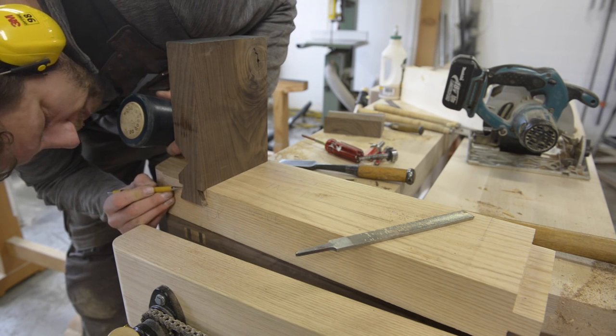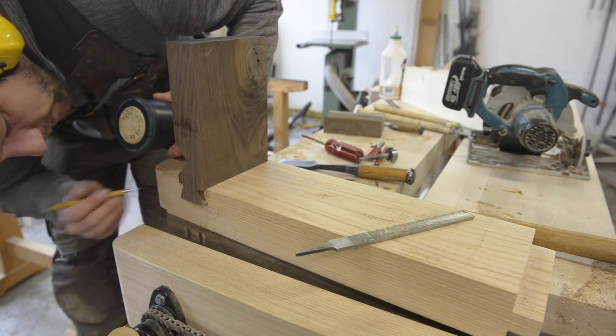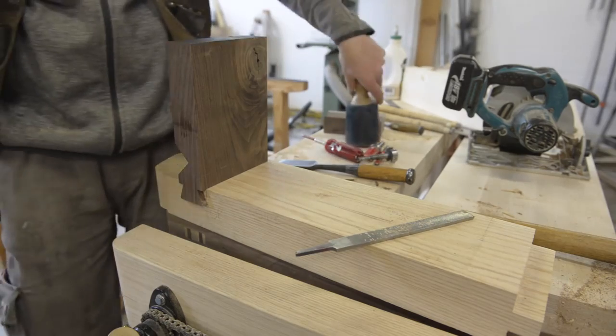There's a tiny little bit of a gap right at the toe, I guess, of this dovetail, so I'm just gonna shave a bit more off.